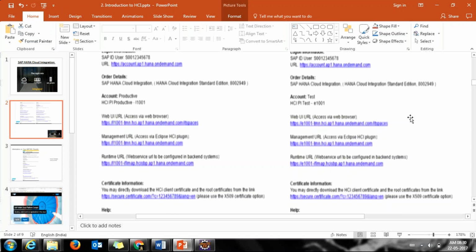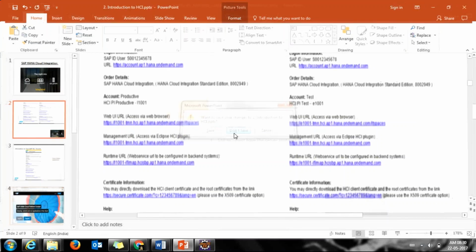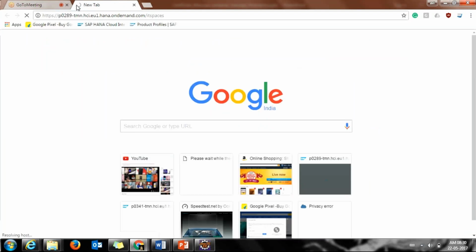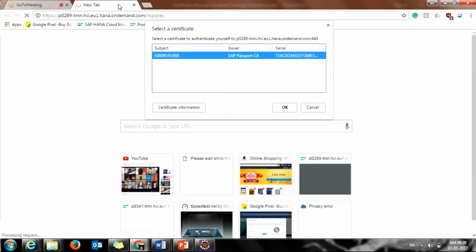This link generally is with your customer or the admin team. Generally they have that certificate link. So there is an alternate way also. You can go to your Eclipse tenant, and if you are the administrator, or if you have all the access to process your message, you can download your certificates from your browser.